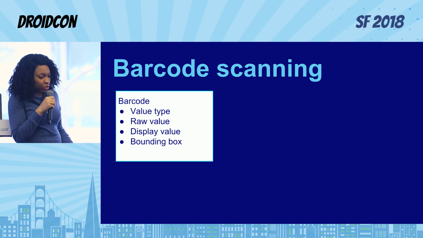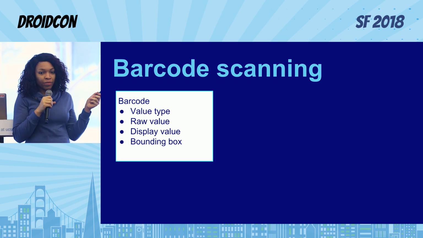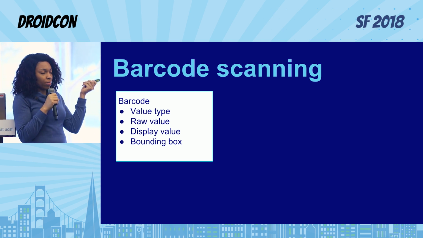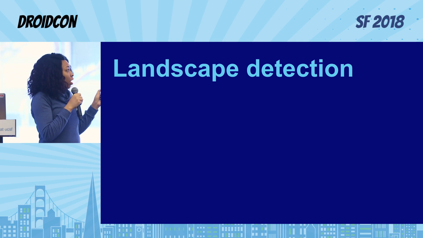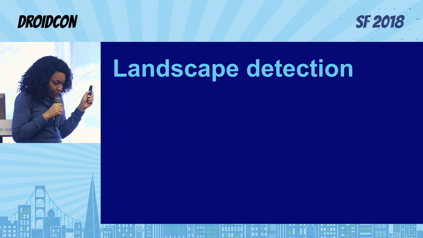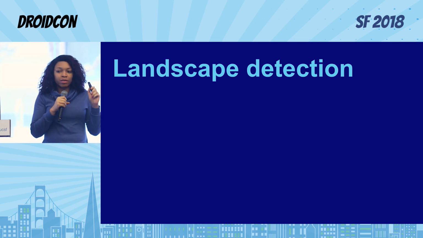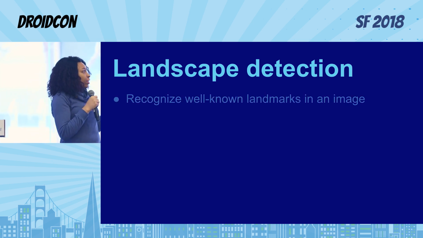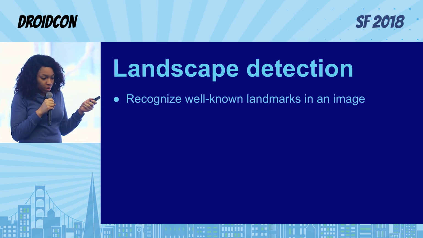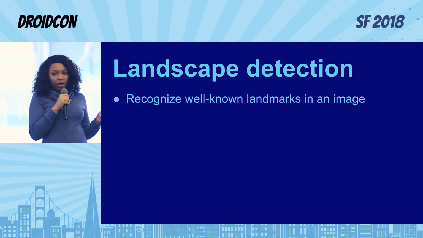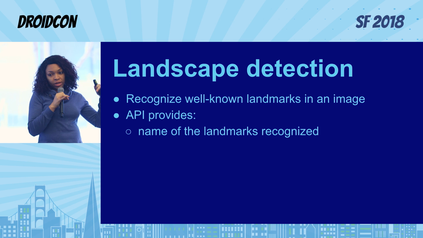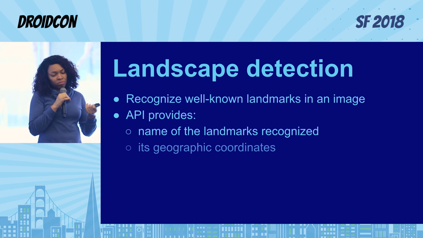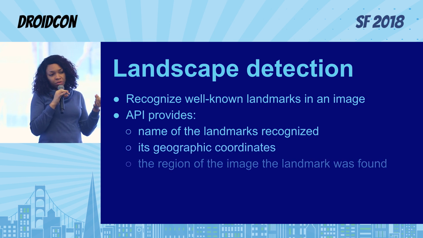Cool, so landmark detection. This is the one that's not yet available in the ML Kit library for Flutter, but I'm just going to go over it. The basic thing about landmark detection is that you can recognize landmarks in an image. And that just simply means that when you send in an image, you will get the name of the landmark, and you will get the coordinates, and you also get the region in the image that the landmark is. So that's really cool. You have different use cases for that.